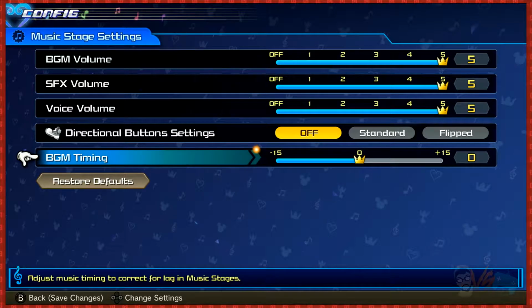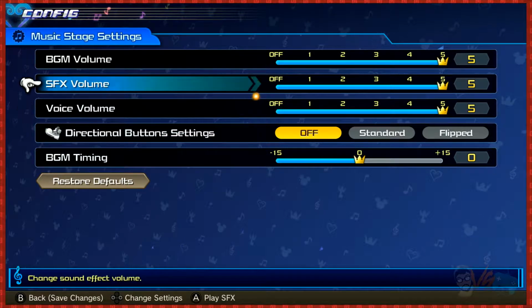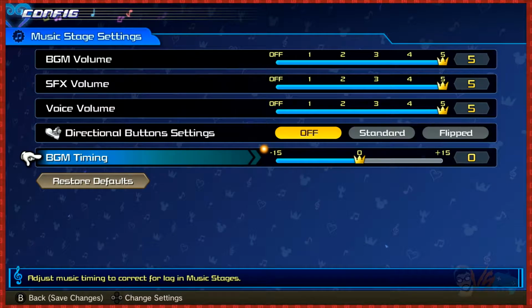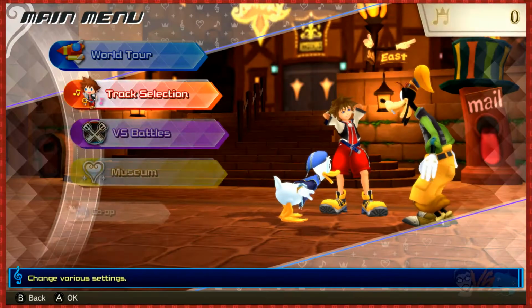BGM timing. Adjust the music timing for lag. See, this is going to be really good. But I wish I can test it now. I'll leave it as is. Voice line. I'm going to have to mess with it a little bit more. BGM timing. Okay, tutorial help, copyright info. All right, let's jump in. Hopefully we get like a couple songs.